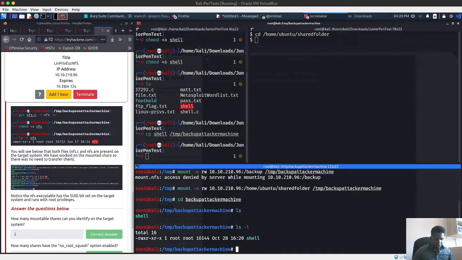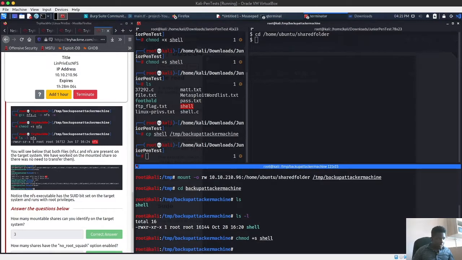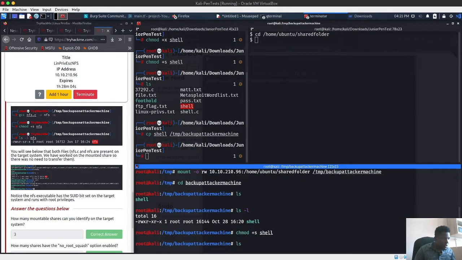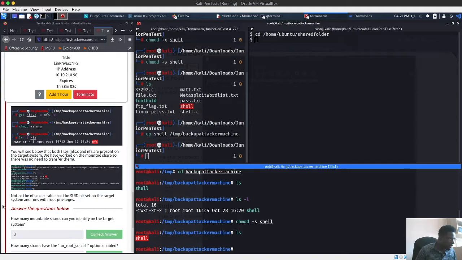So I'm going to chmod plus s on that thing. I want that sweet bit set, ls. Okay, that's fine now. So what else did they do? It's in the backup. Then they executed it. So let's see.